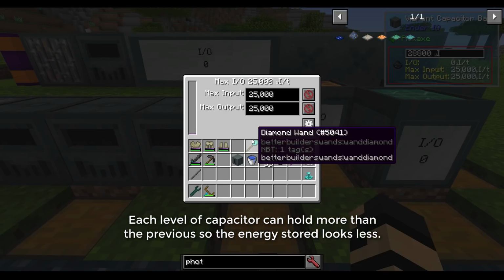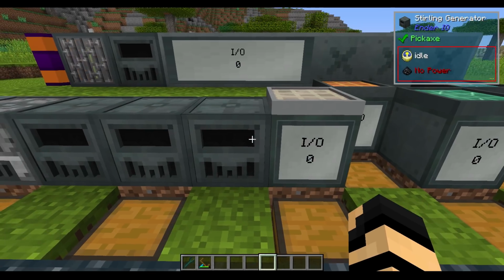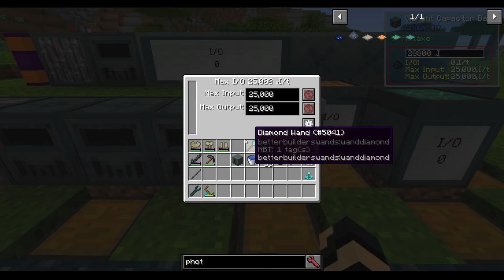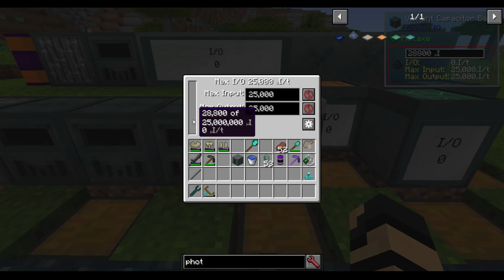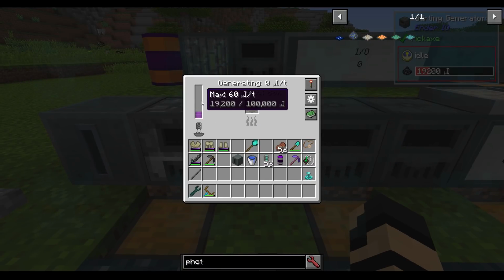Actually, I forgot by putting this here. Yeah, it drained out. Whoopsie. Anyway, you can see that in here there's 28,800 power units. This one here has 24,000. This one here has 19,200. They all had one piece of coal.